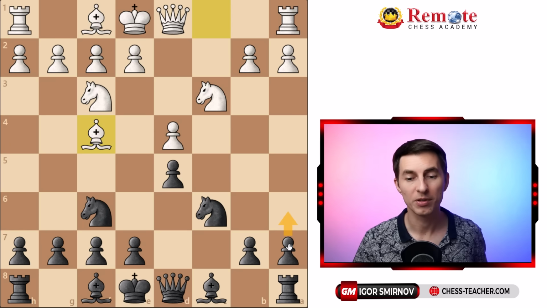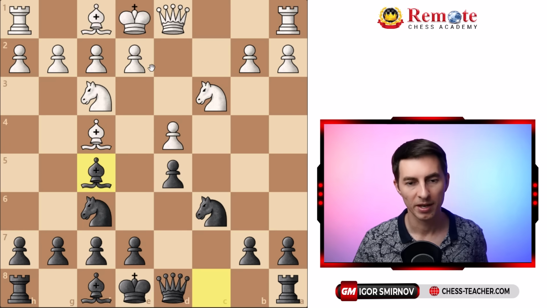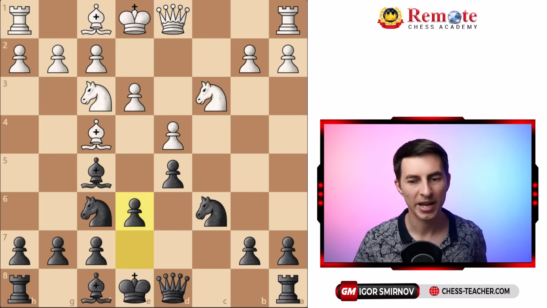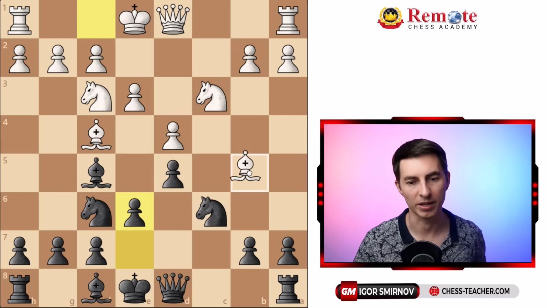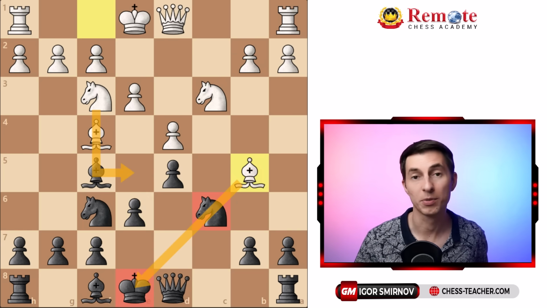So here I recommend that you go for a6. Why this move? If you keep repeating white's moves, then after these couple moves, white has a few ideas of how to create some little bit of problems for you. Maybe queen b3 attacking this pawn on b7, or maybe bishop b5 trying to exploit this pin, and then maybe knight e5. And of course, the position remains to be equal.